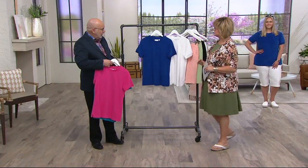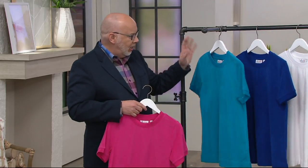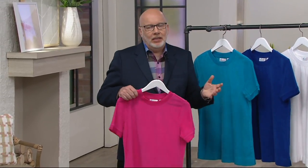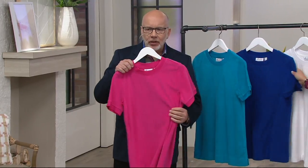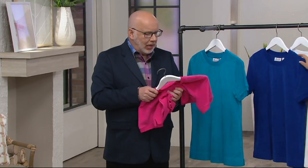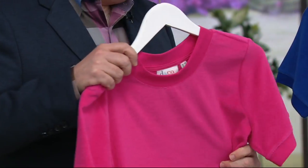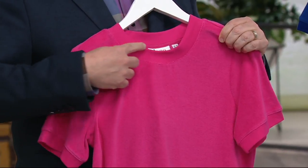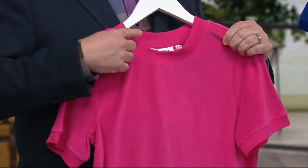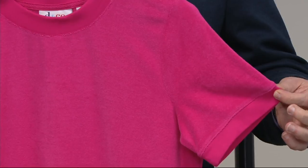This is brand new knit terry top today. We bring these in because they don't even last — they sell out so fast. It's soft, it's comfortable, it's easy. I can't even begin to tell you how soft this is — I would want towels to be this soft. You've got this beautiful dye-match ribbed neckline — a perfect crew neck so you get the coverage you want.